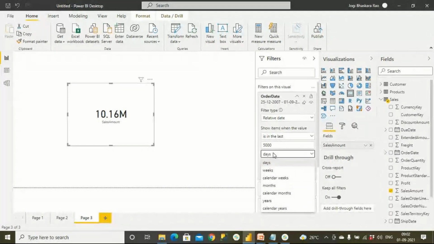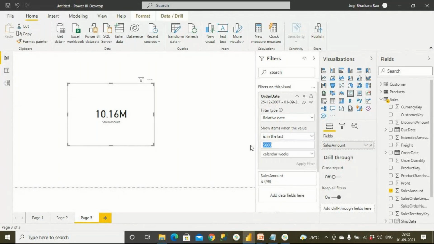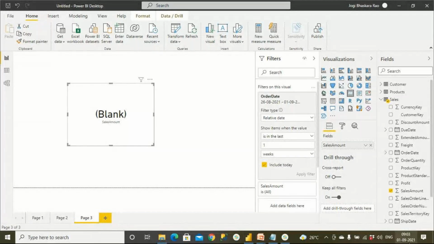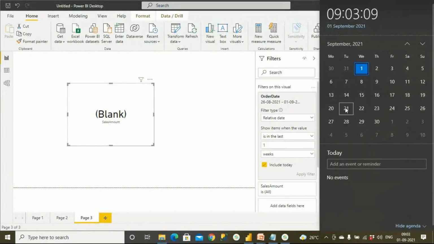When I say week, what date is it giving? If I choose calendar week, what date it is applying, you need to check. So I'm going to apply week. Week means 26th August onwards. Where is 26th August?